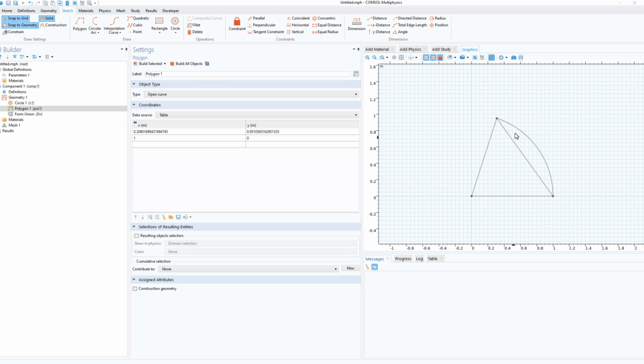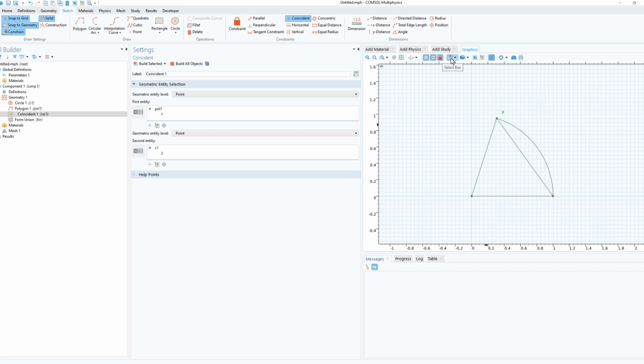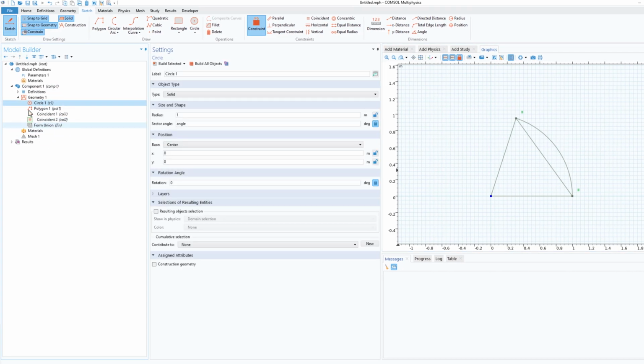So now we'll do a few settings so that the line and the circle don't move with each other. So we'll select a box here and then click on coincident. Similarly, we'll select another box here and make this coincident as well. And then we'll click on constraint and click here. Or what we can do, we can go onto the circle and just lock the center so that it will not move. Okay, and we'll click on build on object. Now if we drag the circle, you will see that the center doesn't move, only the sides move. Okay, so this part is done.